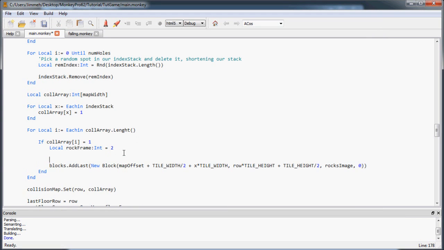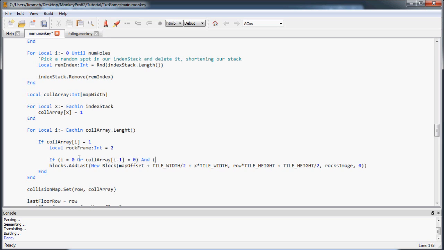And now we're going to check if we're checking the block currently on the far left, so the first block at position 0, or if there's nothing to the left of this block. So we're going to say I minus 1 is 0.